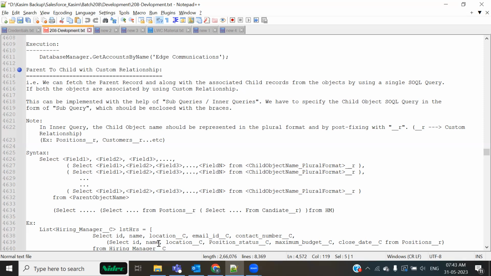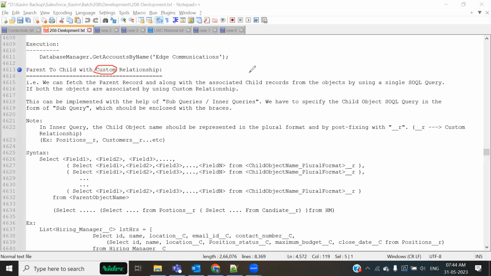See, when I'm saying that we are going with the second form, parent to child, but in a custom relationship. Previous to that, we studied parent to child, but in a standard relationship. So this standard and custom, we are always talking about the child object.